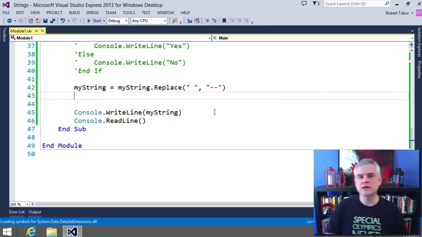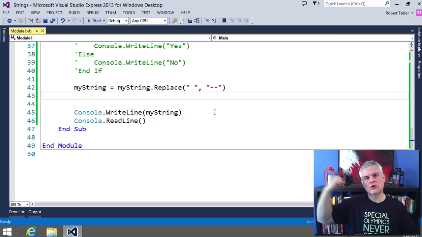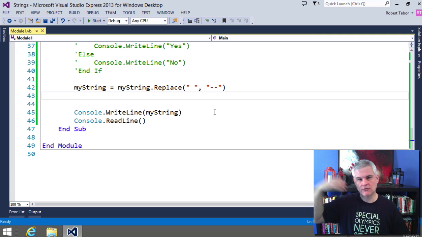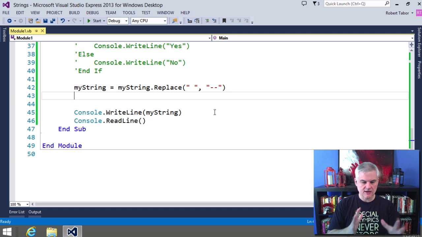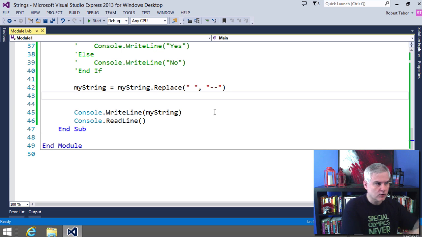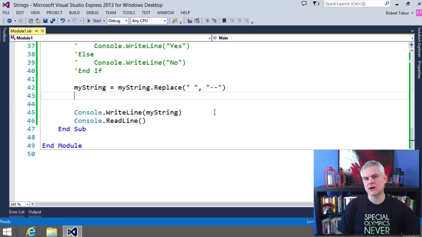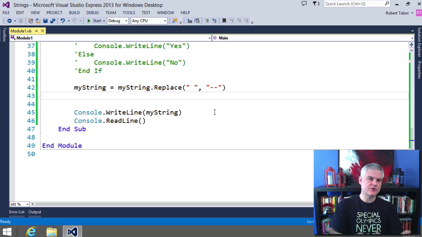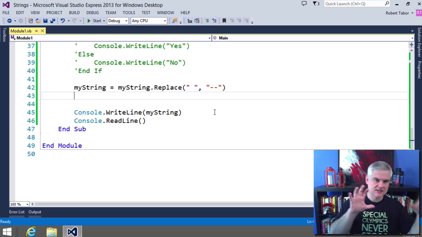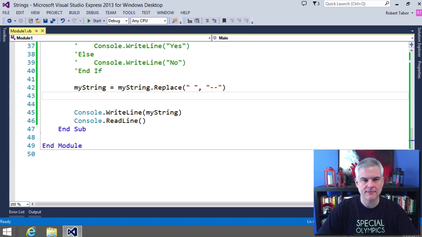And this is actually much more convenient and much more useful than you might think, because whenever I'm massaging data, say I open up a file from one system that was produced on a Unix system, or for a different program that was created in my company, and now I want to change some things about the data and put the file into a new format that can be utilized by a different operating system or a different program in my enterprise, I might want to use Replace a lot to move things around and massage data. So I use that Replace method quite a bit.